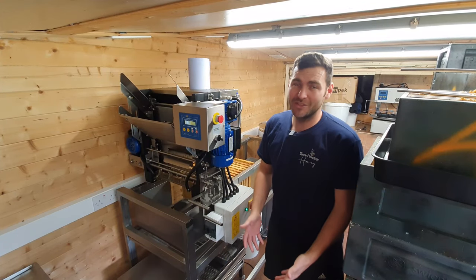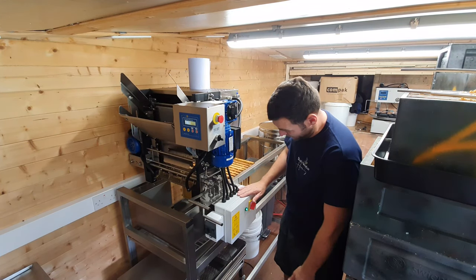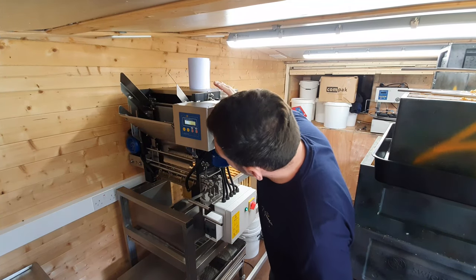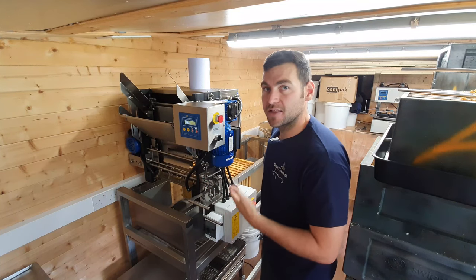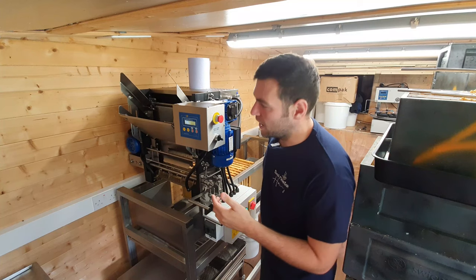Again, apologies, it's really difficult and cramped in my honey room to show you this. First off, you've got your power box here. You just want to turn that from 0 to 1, and that turns the power on. Then you've got your digital controller here. I'll do a close up again, but you've got your heat settings for the knives. You need to get this up and running 10 or 15 minutes before you want to start extracting to get that temperature up.